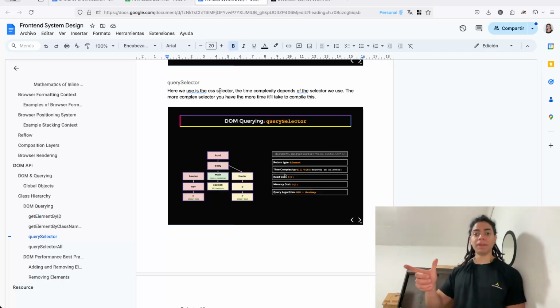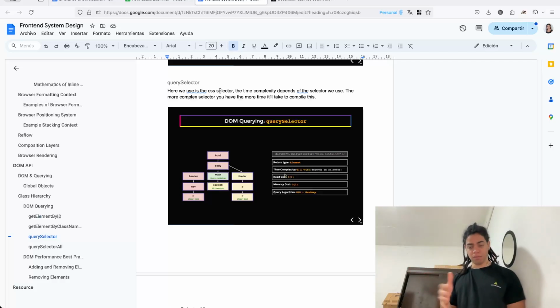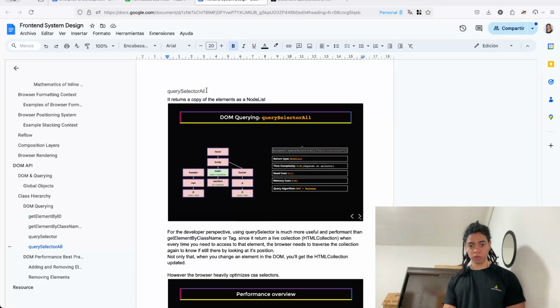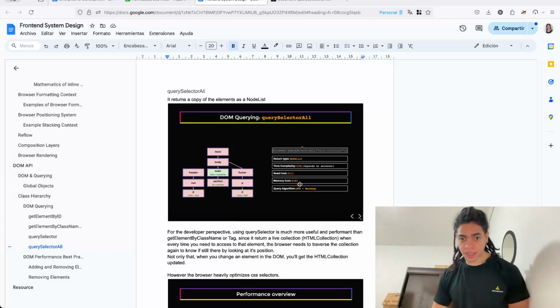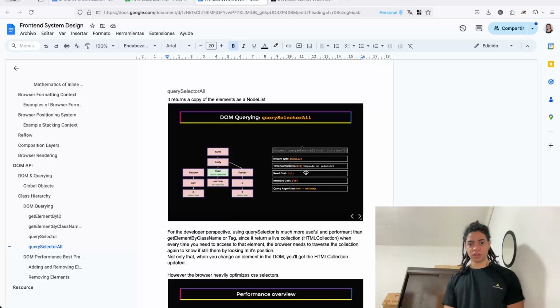The more complex your selector is, the more time it will take. Once it is found, subsequent reads become constant time, as does the memory cost. Again, this is for querySelector, but for querySelectorAll, because you return all of these collections, the memory cost is O(n), while the read cost is O(1).